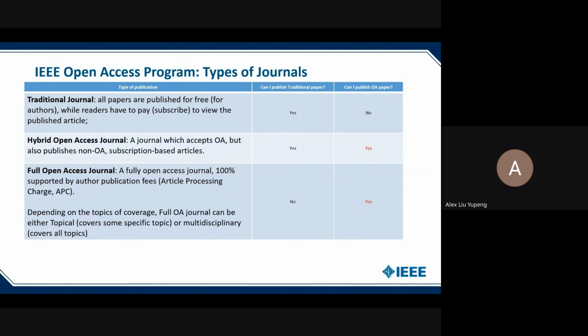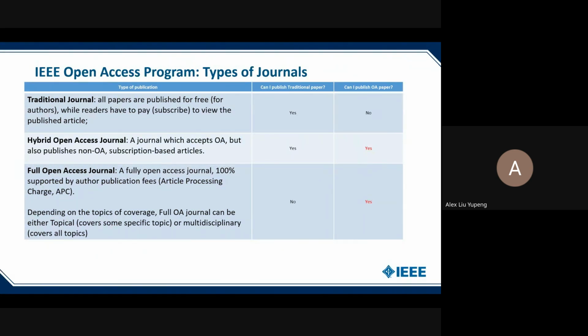Open access is the other way around. If you look at the last row, which is the full open access journal, that means as an author, you keep your copyright. The copyright of the paper is still yours. If somebody asks you, hey, Alex, can I get a copy of the paper that you just published? My answer is sure, I can give it to you because I own the copyright. I can decide who can use it, who can have it. In fact, it should be openly accessible to all readers around the internet. So that's the idea of open access.